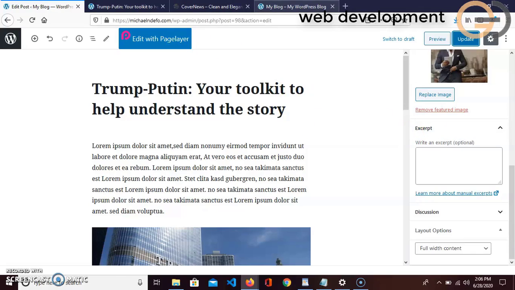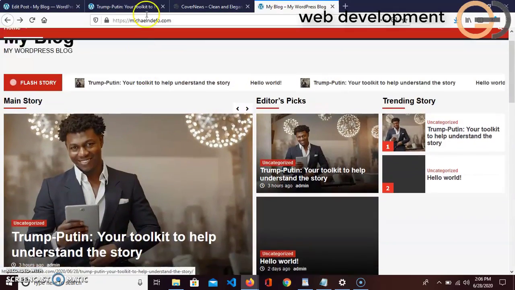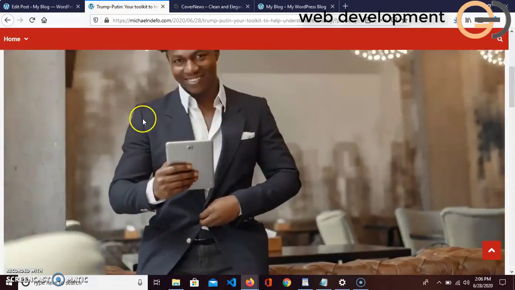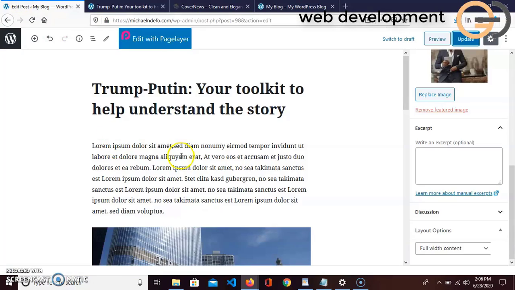So what we are trying to achieve now is to make the image appear here on the blog listing, but we want to hide it from appearing in the post. I'm going to be talking to you about that in future lessons of this course. But we have to learn more about plugins, because we cannot do that by default. This theme, like I told you, different themes come with different modes of editing. Some of them may have some features and some may not have that feature. So plugins can come to your rescue. You can download a plugin that can do that thing, then install the plugin and make use of it. As simple as that.